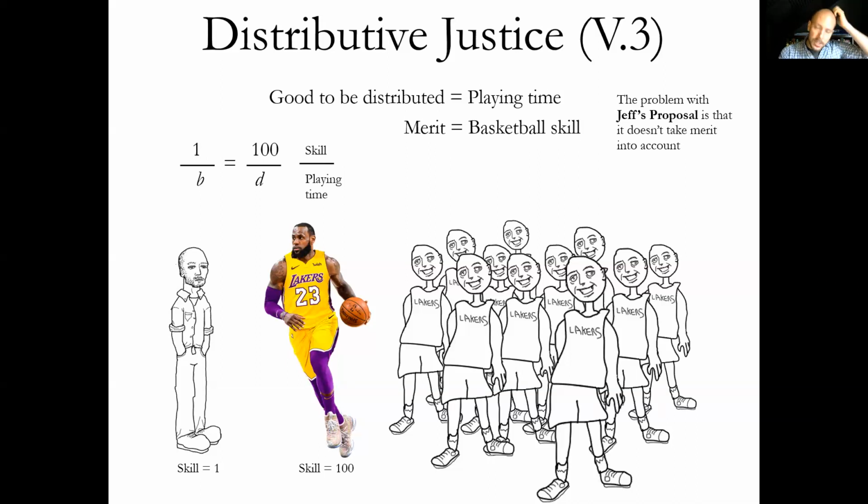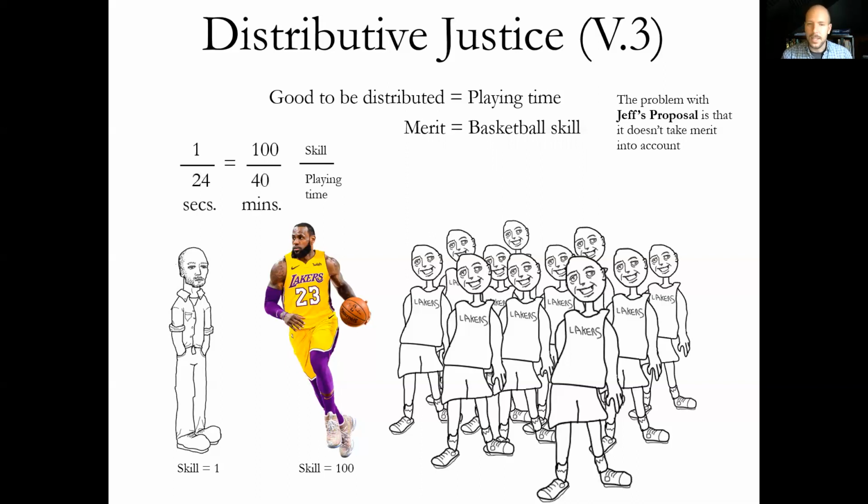Now, let's say there are 48 minutes a game. You can't have a guy out there all 48 minutes. You get way too tired. And so we put LeBron James out there as much as we possibly can. I don't know what that is. What's the max minutes somebody plays in a game? Let's just call it 40. Maybe that's way too much. I have no idea. But LeBron James gets 40 minutes.